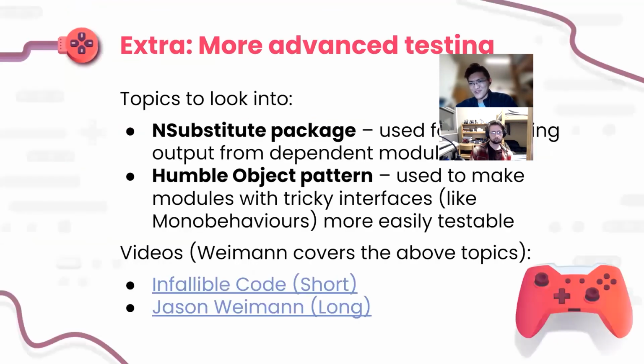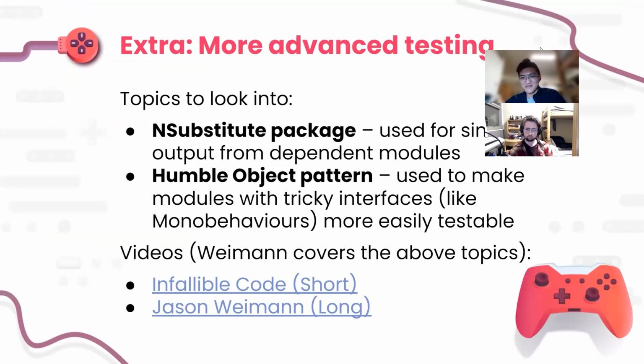And before I close off the meeting, I wanted to let you know that on the slides you'll see a set of resources, or not resources, I guess two videos that go a lot more in detail than what I just gave, if you're curious about taking this a little further. I listed some topics here: NSubstitute and the humble object pattern. These are topics that you can search up, read a little bit about, and see how they can help you in your testing with Unity.